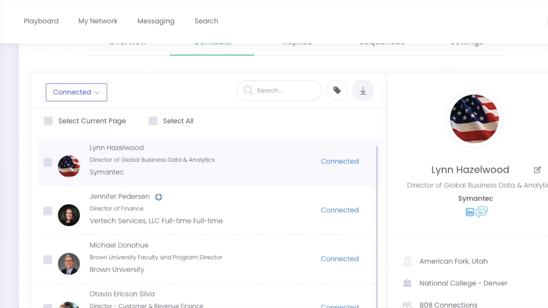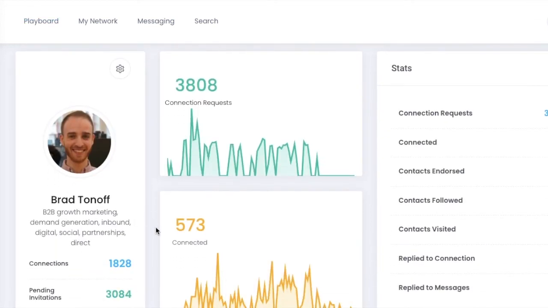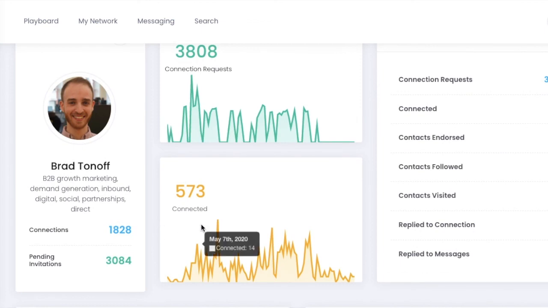And just to reiterate, over time you can see days where you're getting 23, 20, 17, right? You're getting new connections every day. And from my experience, over 50% of those people you connect with will make their email available to you. So that's the first part of this strategy.